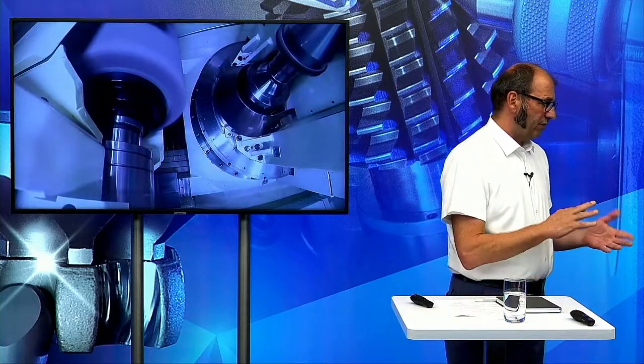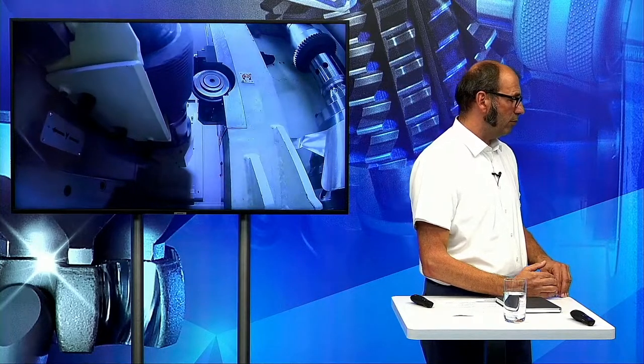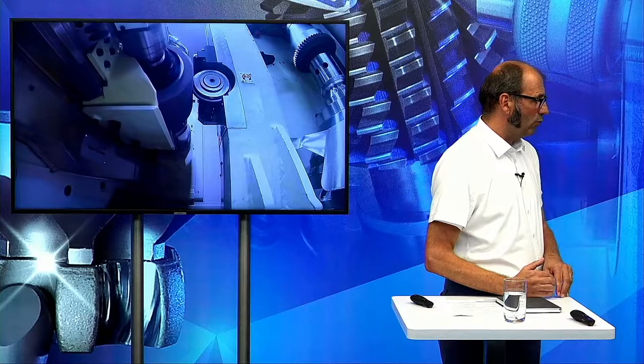What we are doing, of course, when we bring the part into the machine, we do the meshing, and during the meshing we are looking if the parts have too much distortion from the heat treatment process. When this happens, we don't grind this part, because then we would destroy the grinding wheel. This is the process we are normally checking when the parts go in. And theoretically, if one gear is missing during the alignment or the meshing, you find it out as well. The part is identified as a not okay part, and will be moved out of the machine.